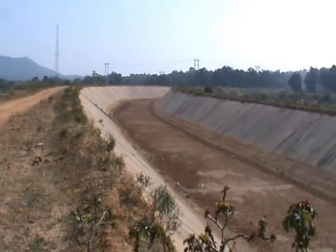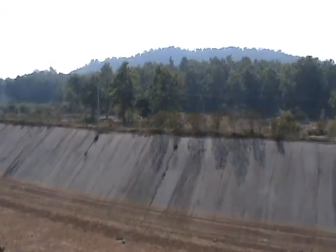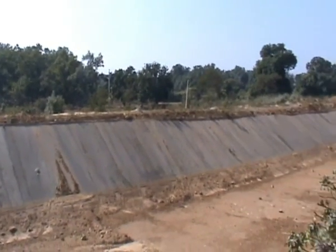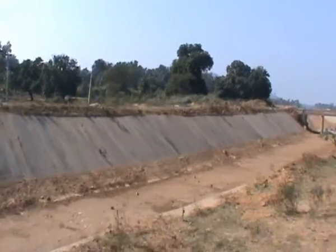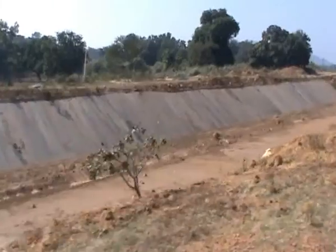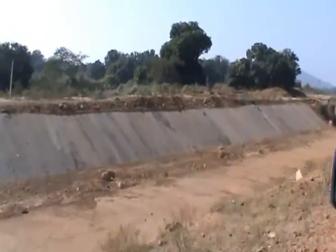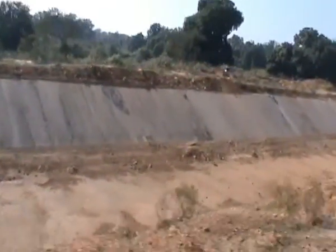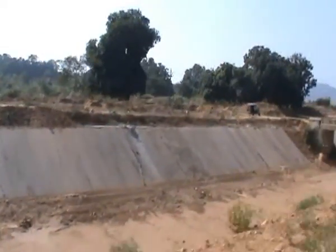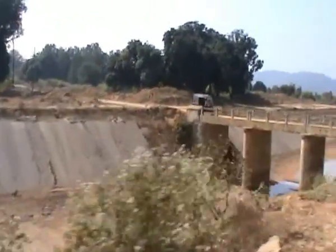We are 20 kilometers from Dhenkanal town, beside this canal that runs down from the Rengali Dam. The hills in the distance are the catchment from where rainwater drains down to this area. 25 years in the making, the canal is still far from providing water to the fields in this rain shadow region. Instead it stands as a concrete barrier that actually blocks the ingress of water from the catchment area, thus adding to the troubles of the farmers here. We shall take a look at the measures taken in one farm in the area to address this problem of scarcity of water.